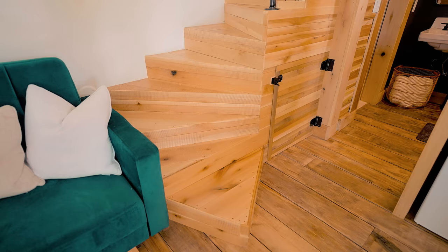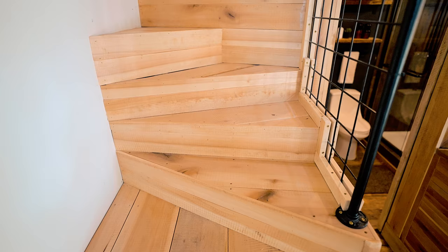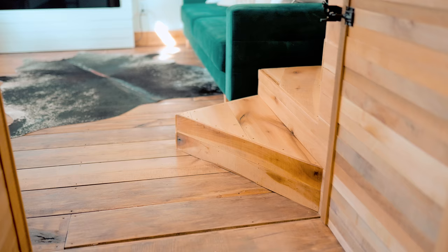Now heading up the steps to the loft. One cool thing about these steps is the shape — the design is all zigzag. They look really cool aesthetically and each step actually fits properly so you're not crossing your legs or anything. I didn't have any issues with it — it's one of the really cool aspects of this home.